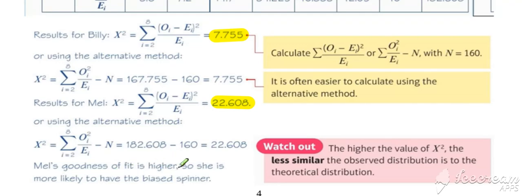We're going to look at in future lessons how we go about actually looking to see whether these values are significant or not and actually perform the hypothesis test in a more rigorous way. But essentially, the higher the value of X squared, the higher the goodness of fit, the less similar the observed is to the theoretical.